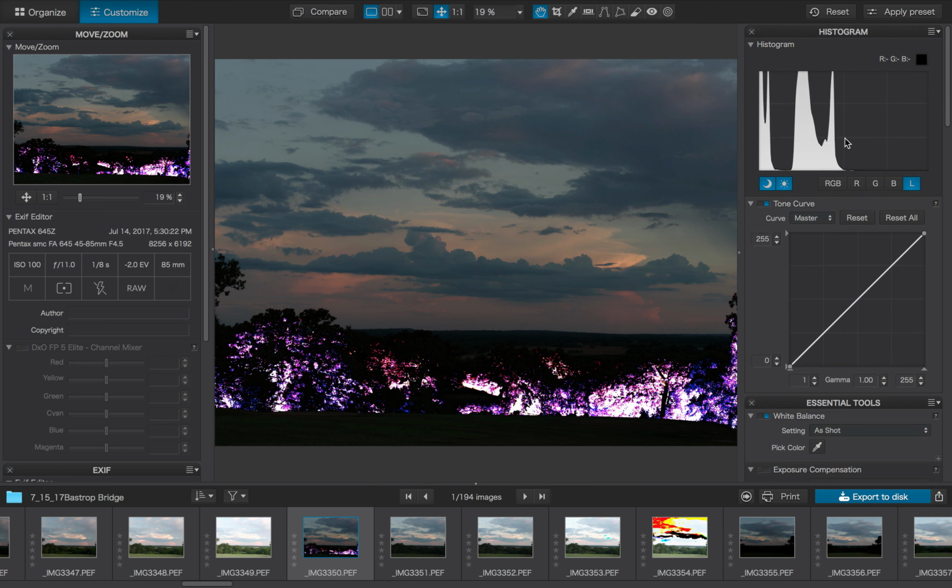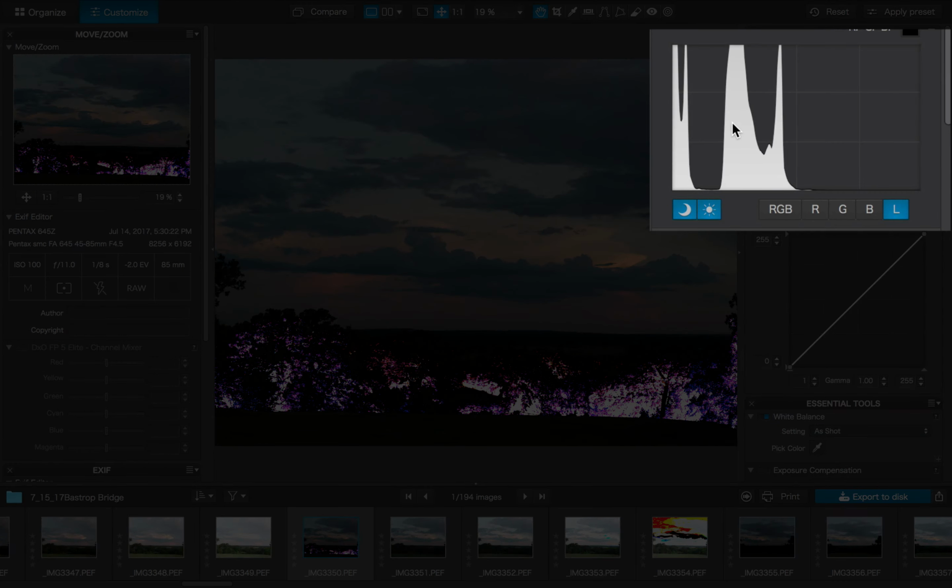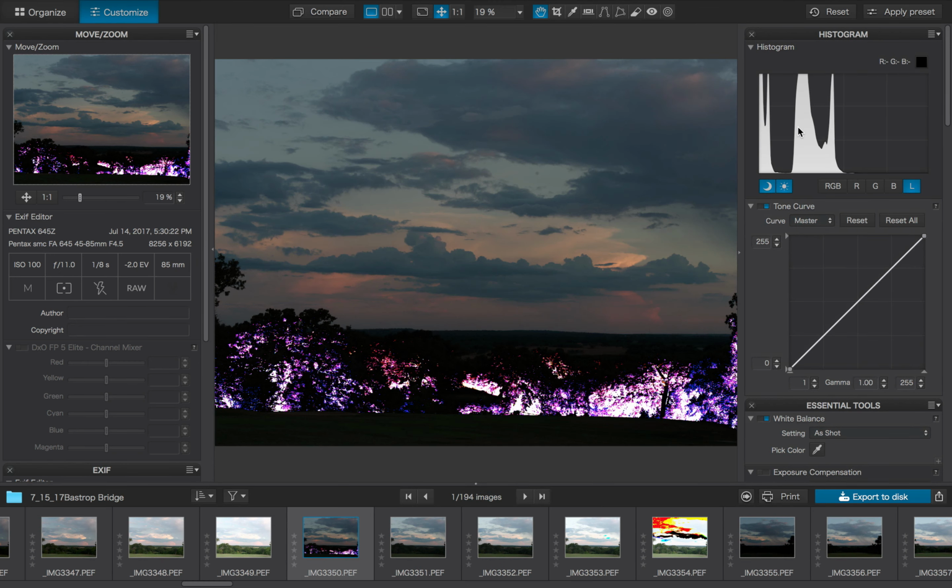Now, let's take a look at the histogram here, and let me show you what it's telling you. It's telling you that this is a severely underexposed image, which it obviously is. The left side of the graph represents the darkest areas of the image, and then we move to the right to the brightest areas of the image.